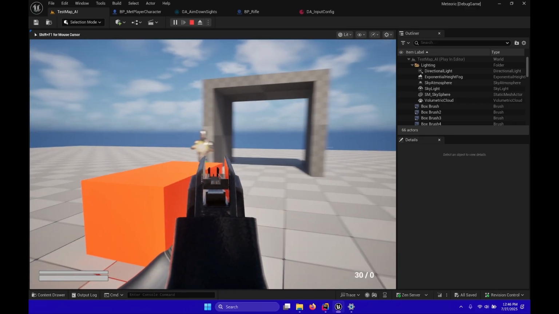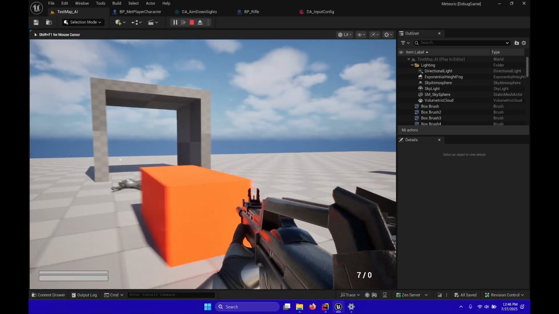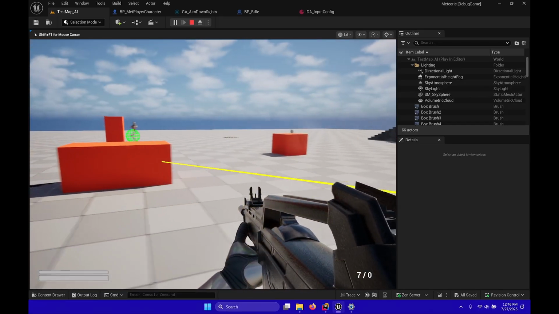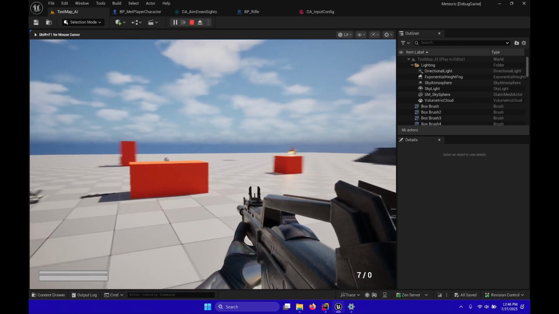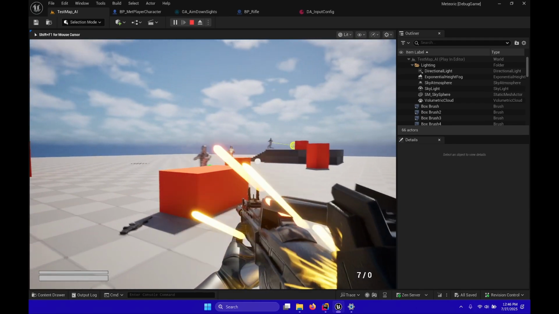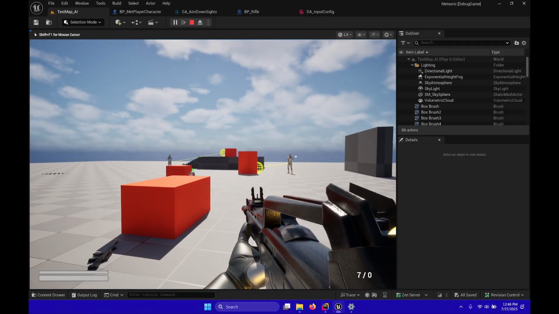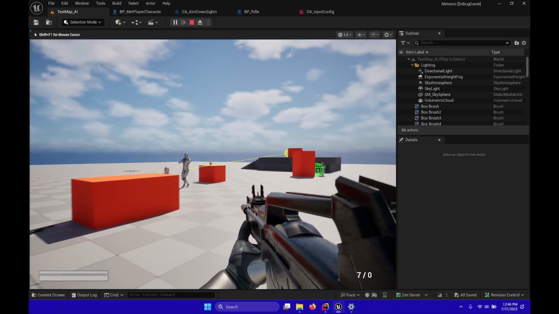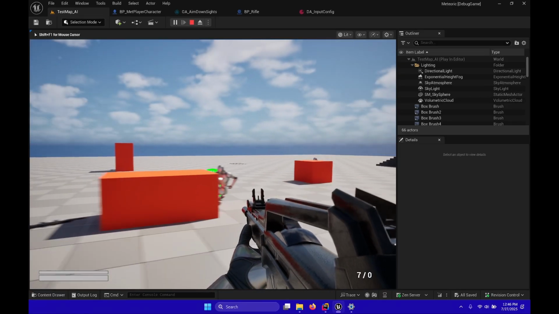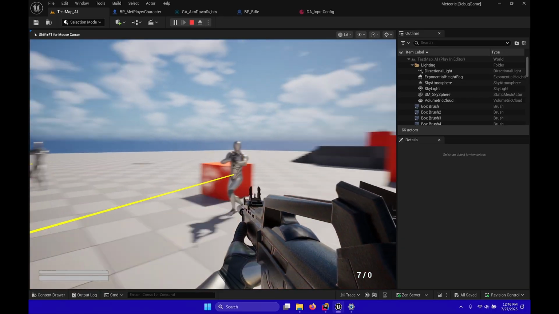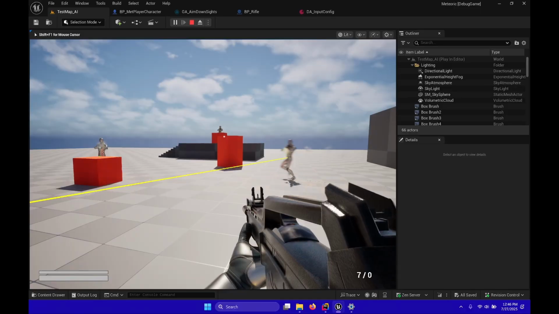However, if I were to, say, kill this guy, so now this cover spot opened up, and another bot can immediately claim it. And you'll see as I move around, they kind of reposition. They try and keep the cover in between themselves and me. If I get too close, they will leave cover and either try and find another piece of cover or strafe. So you'll see he's kind of strafing now. And the spot is reserved briefly.